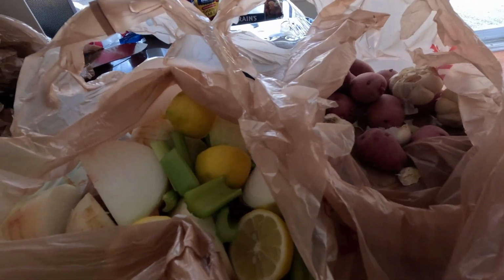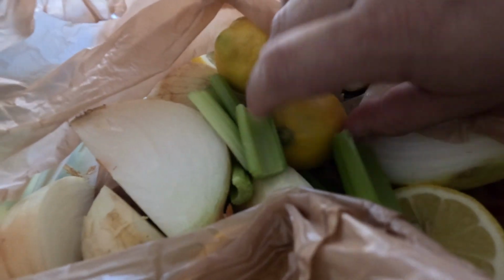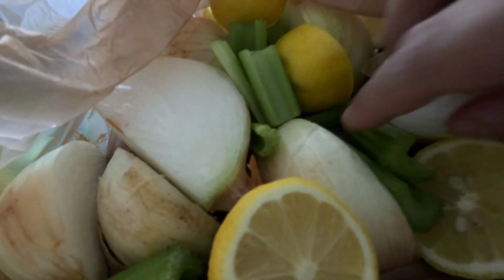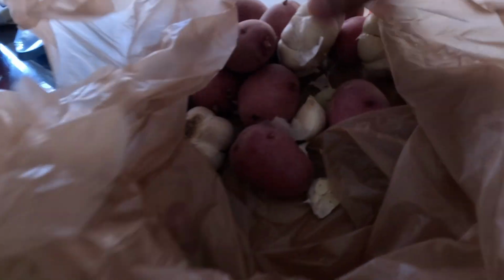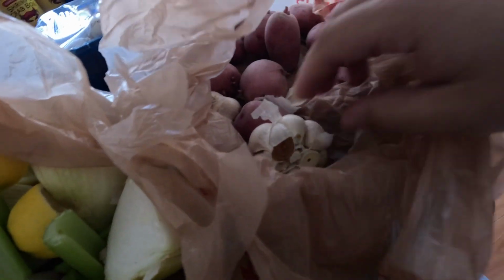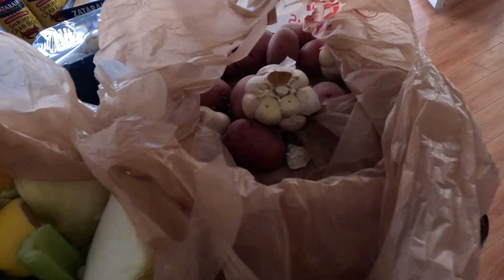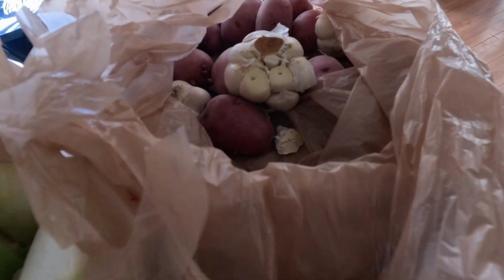All right, so I've broken up my vegetables you gotta cook and my seasoning. So all these, I want them to boil longer. It helps it break down and kind of build that flavor into the water in the pot. These, on the other hand, are going to do soaking in the water. So first, you boil them for about 20 minutes. That's all you need for these little mini reds and garlic. So we'll do 20 minutes, and then you throw the crawfish in, let them go about 5-10 minutes, and then you turn off the heat, cool down your water, however you want to do that, and let them soak. I let them soak for about 45 minutes.